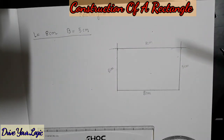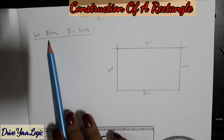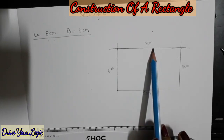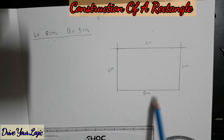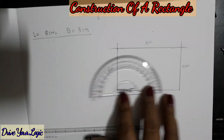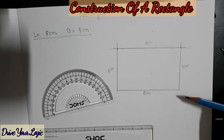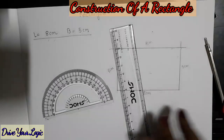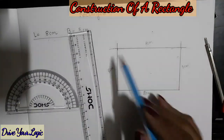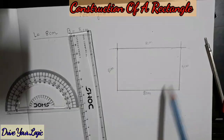In this way we draw a rectangle. What I have done: first I took the base, that is the length. You can take 5 centimeters also, then take 90 degrees from both sides and cut 8 centimeters, but it is better to take the base as the longest one. So I took the length as 8 centimeters, then with the help of the protractor I took 90 degrees on both sides and made a straight line. Once I made the line, that was not 5 centimeters, so with the help of the ruler and compass I took the measurement of 5 centimeters and from both sides I made an arc and then joined the line. My rectangle is ready.